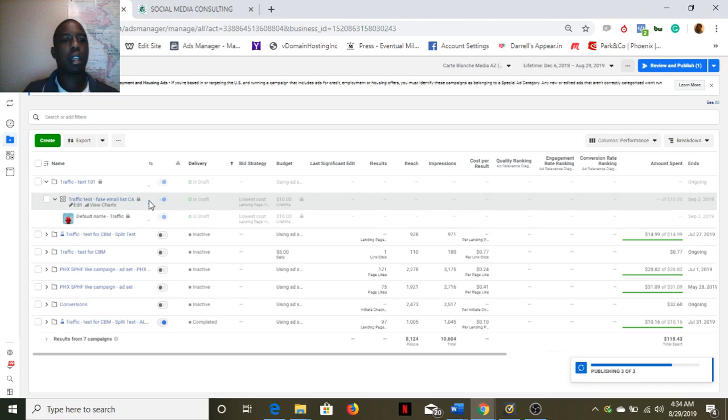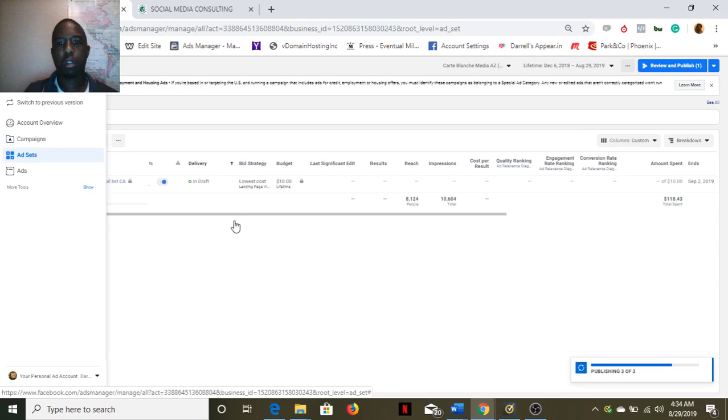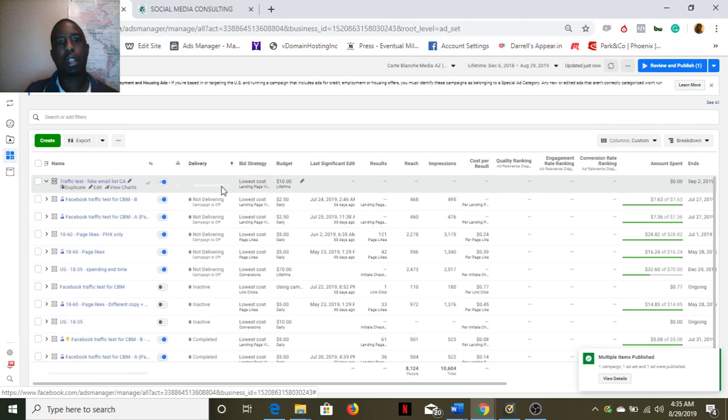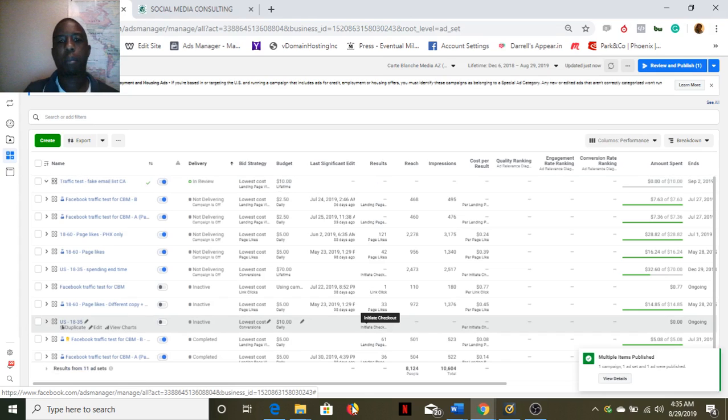Since I future dated it, it's probably going to still stay in draft for a while, and this is taking its time. But yeah, it's going to stay in draft.